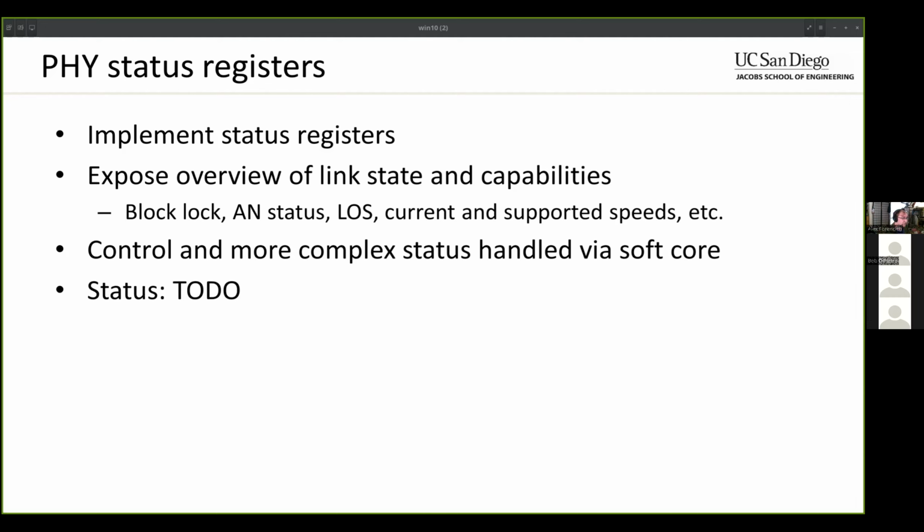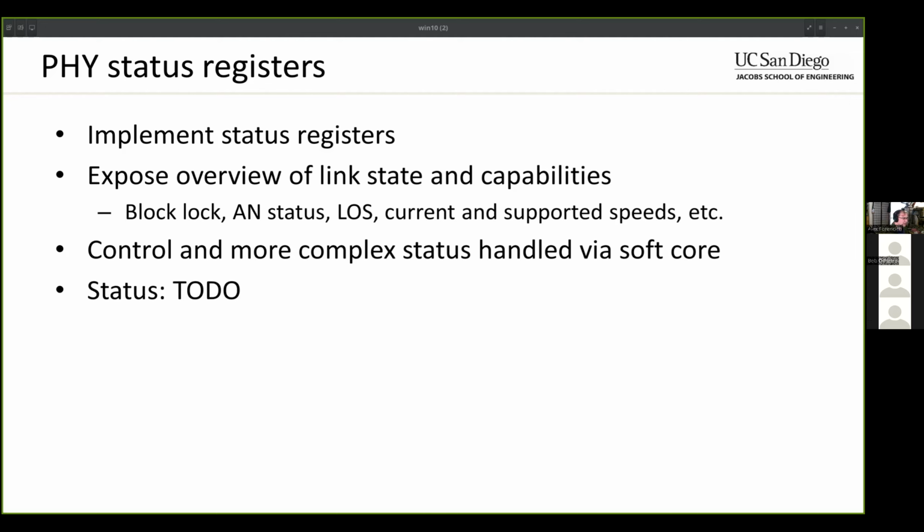Adding a lot of additional stuff, auto negotiation status, current speeds and whatnot, that's a little bit more wishy-washy as to what's going to make the most sense there, and what that interface might look like. So potentially we can add the RX and TX status signals for now, and then circle back on potentially adding more stuff a little bit down the road.